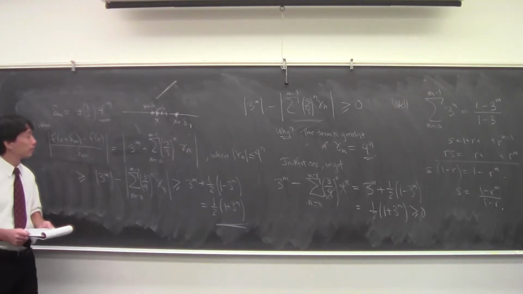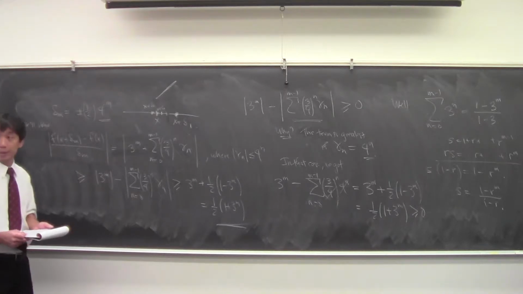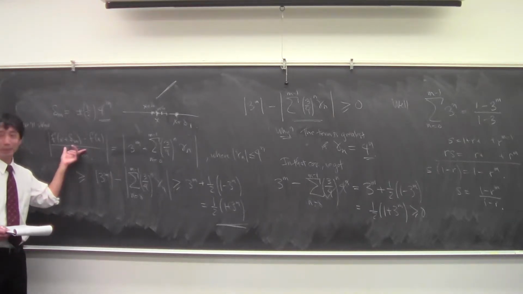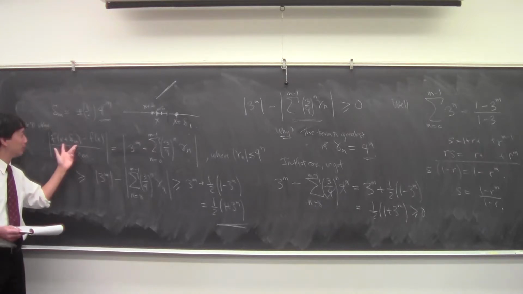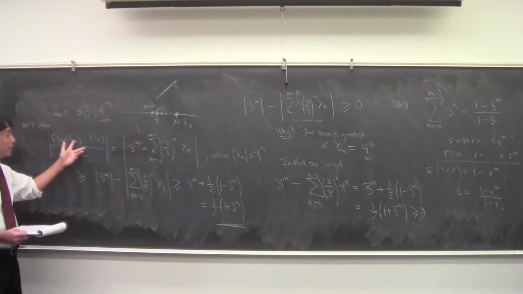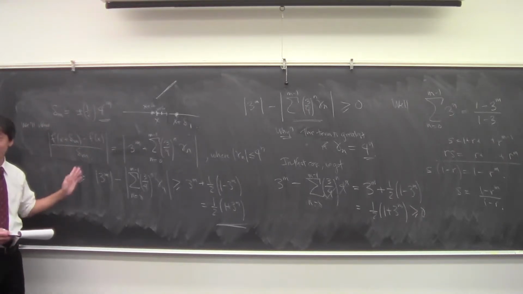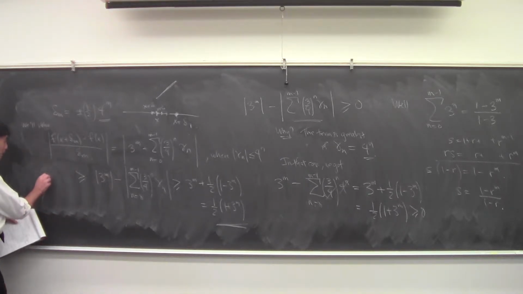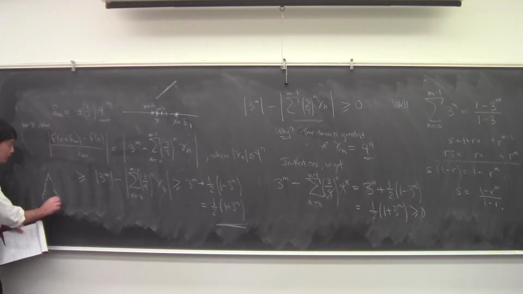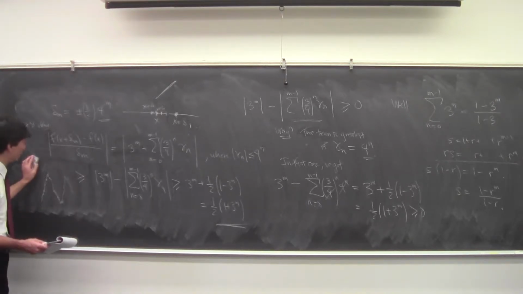Yeah? The bound is on the absolute value. How do we conclude from the fact that the absolute value diverges that the original thing diverges, the slope? Because that's what we're trying to prove. Yeah. But if the absolute value gets infinitely large, certainly the magnitude of this thing is infinitely large. It's either a huge upward slope or a huge downward slope, depending on what side of our function we're on. Our function looks something like this. It's some sort of fractal thing, actually. So depending on what side, we'll either have a huge positive number or a huge negative number.